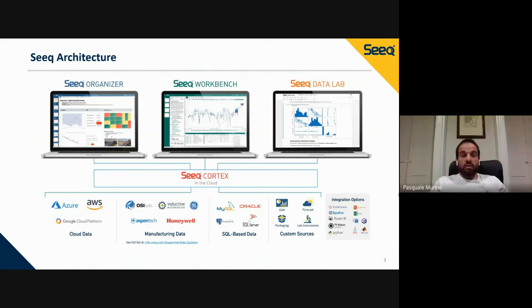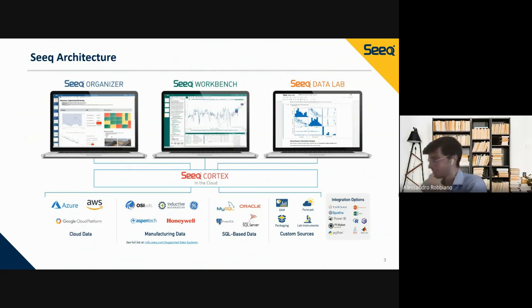We use mainly the data from the field, the data from the SCADA that are stored in the PI system. So we have the data stored, we have an AF model, and we use PI Vision for trends and everything. And we have data from our lab. In order to check the quality of the process, there are some analyses that are stored in Oracle tables and views. Okay, thanks. Interesting.